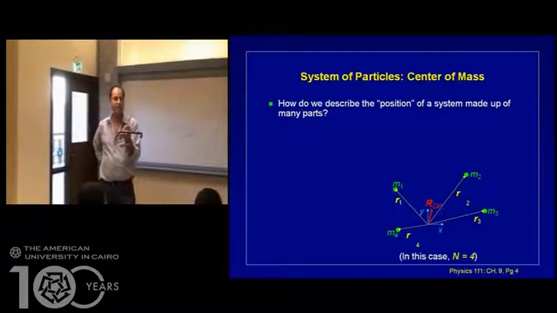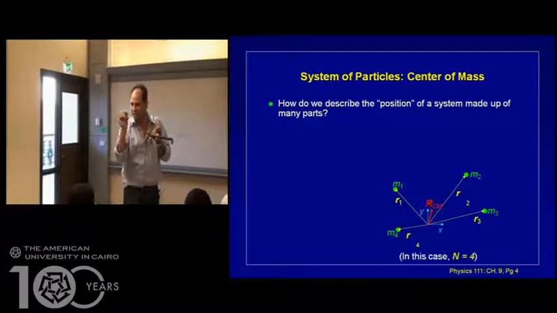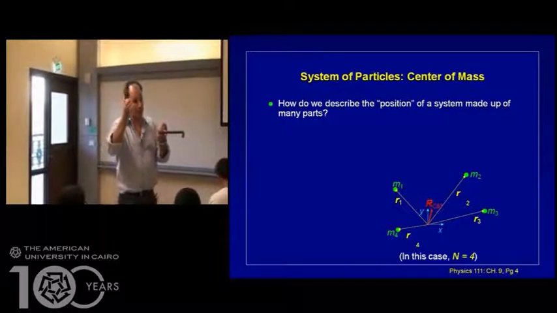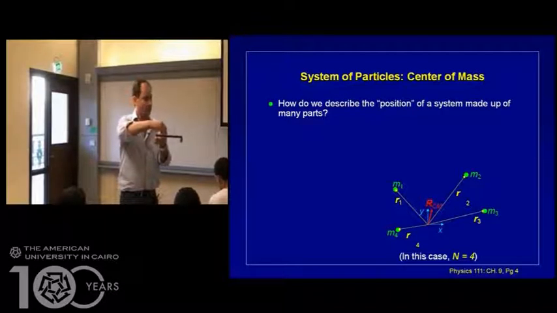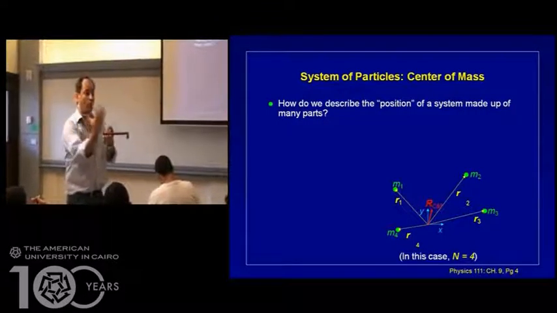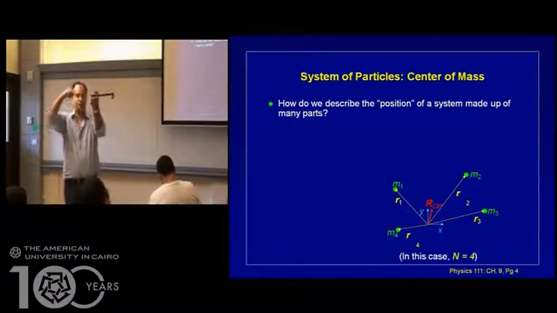If you look at that system as one point, if you look at that system from very, very far away, it will look as only one single point. And the mass of that system will be concentrated at that point. Where is that point located? Here, here, or here? And that's under my finger. So if I look at that system from far away, it will look as one point, and that point will have the mass of that whole system, and it's going to be under my finger, somewhere in here. And that point, we're going to call center of mass. That's where all the mass of that system is concentrated.